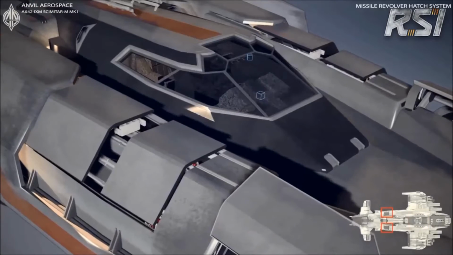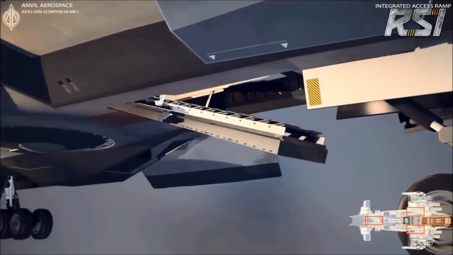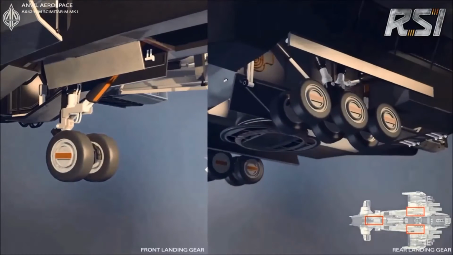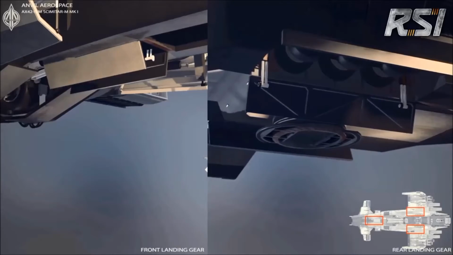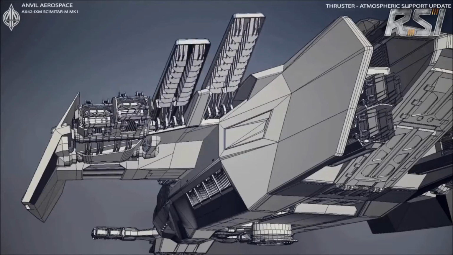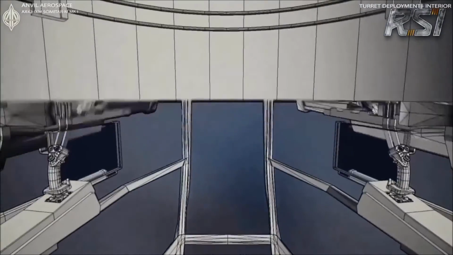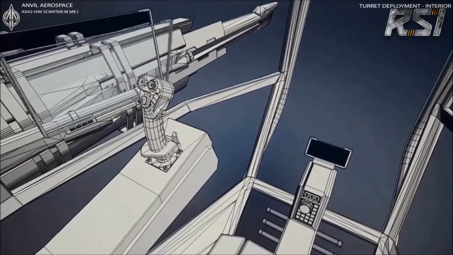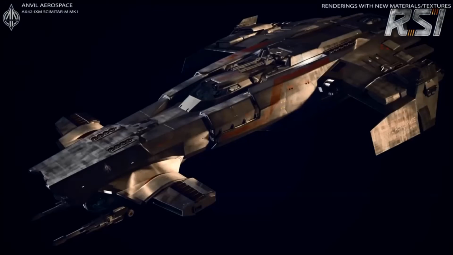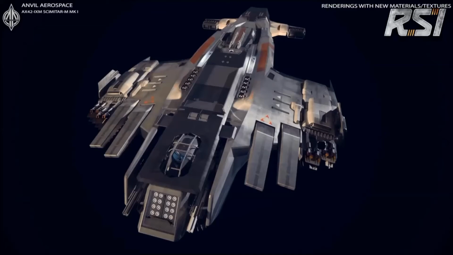The missile revolvers got their hatches as well. And here is the front access to the ship for the crew, and the revised landing gear. Finally, you can see the atmospheric stabilizers in action, and a first-person access to the Class 5 turret. This is the front Class 5 turret, by the way. Finally, we added some renderings for you with the current materials, which we will work on further in the next stage with the CryEngine implementation.